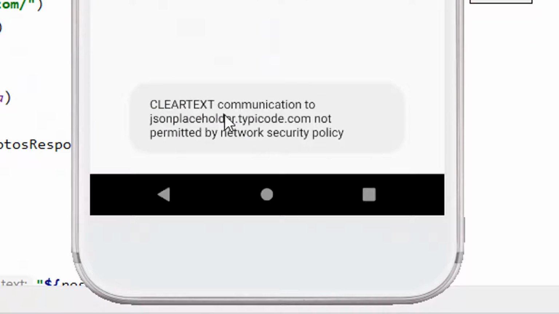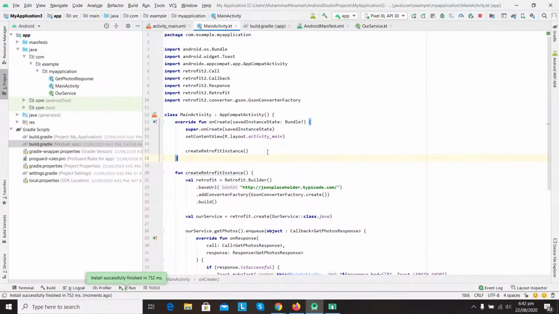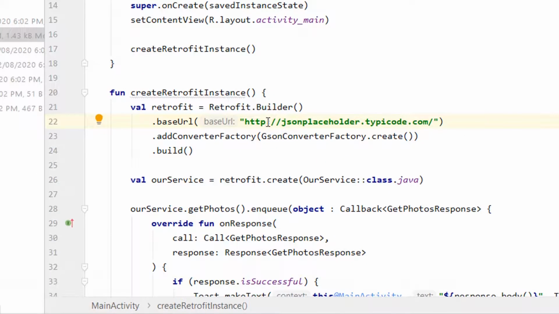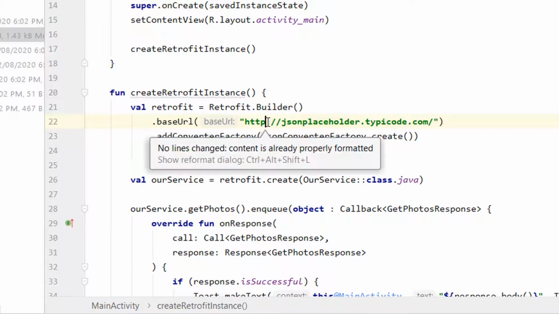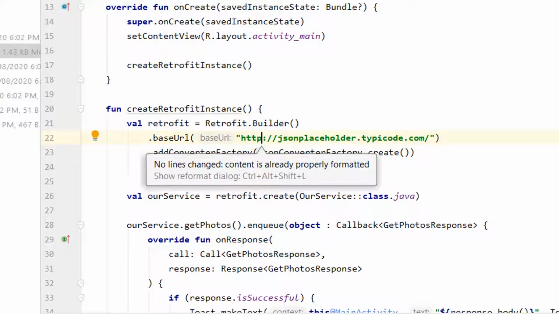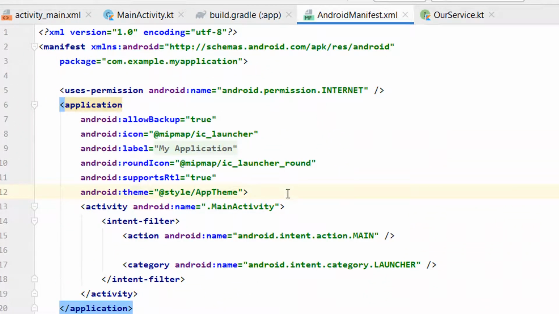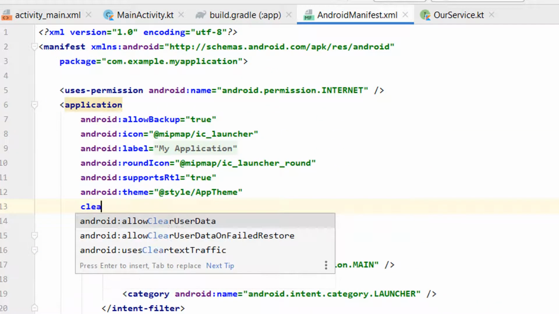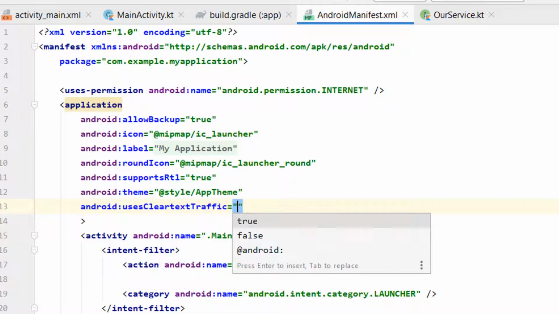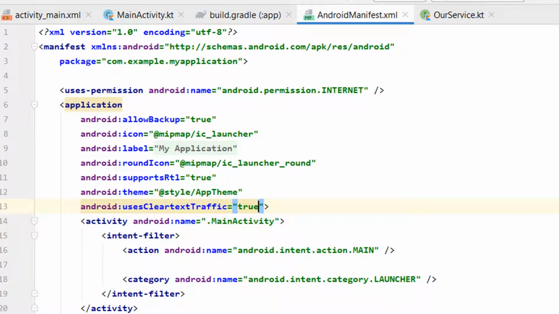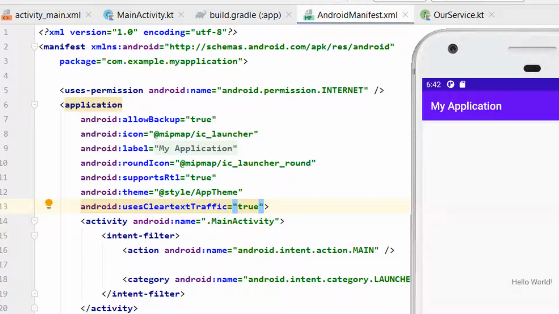Great. So we are getting a clear text error. I think this issue comes due to HTTP, because on the latest devices we have to use HTTPS and that is compulsory. But if we want to bypass it, we can add some parameters here like usesCleartextTraffic true. This will resolve that issue.